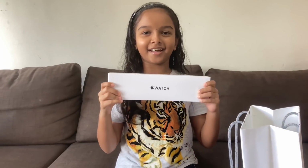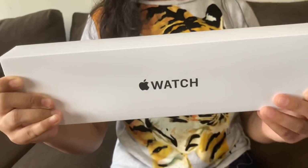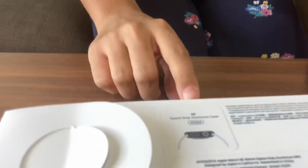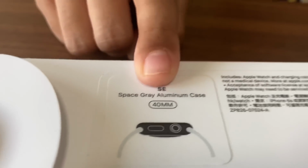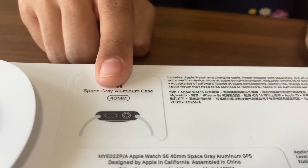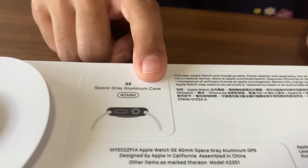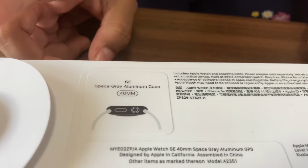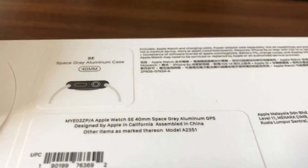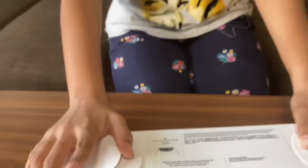Ta-da, ta-da, ta-da. It's a space gray aluminium and it is 40 mm. There's also 44 mm, but we chose to get 40 mm. And the color is space gray aluminium case and green straps. You can choose the color you want. We bought this from the world's first floating Apple iStore, which is located in Singapore.